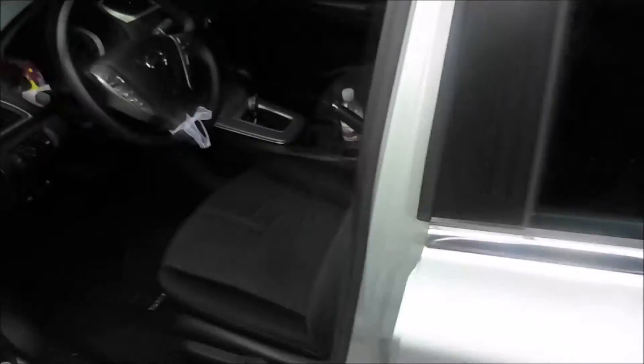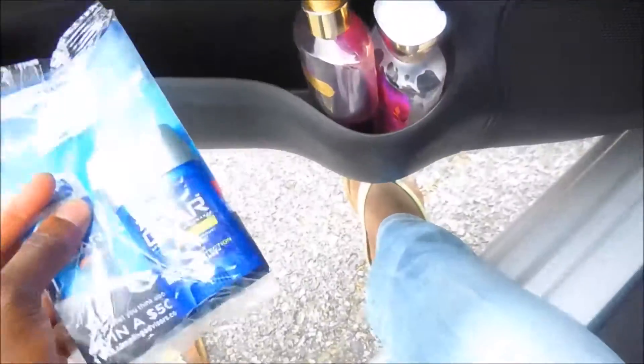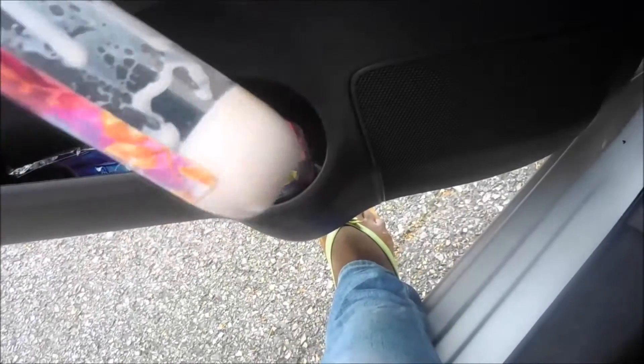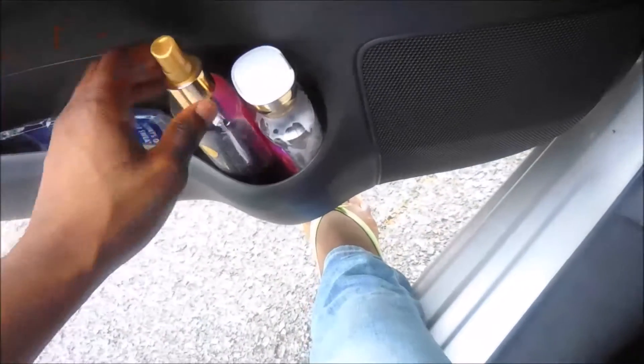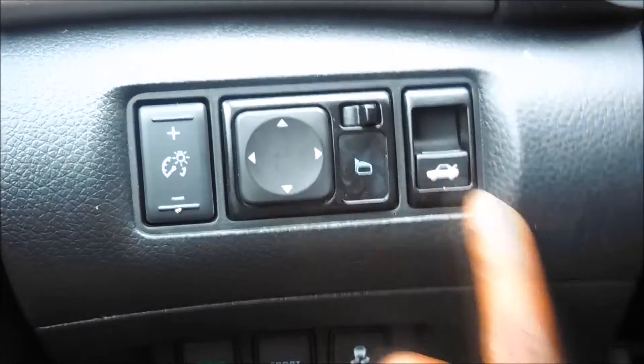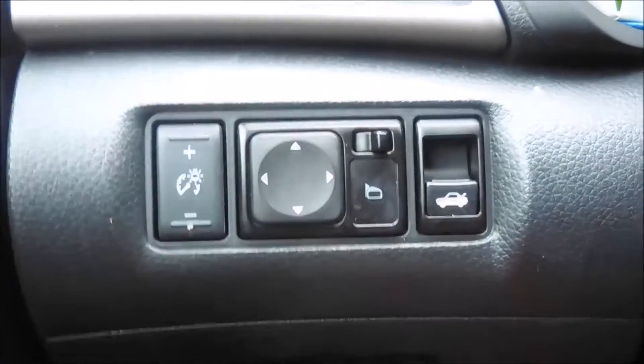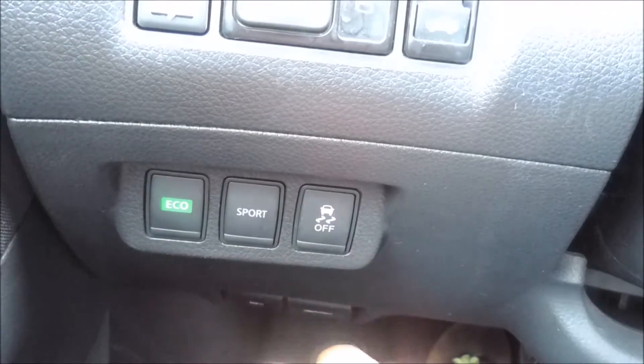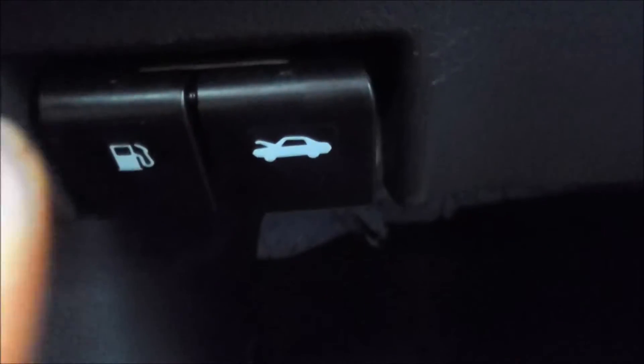Now to my territory — the front. You've got your regular door on the driver's side. In here I've got deodorant because you never know when you're rushing, a spray for the same reason, and lotion. Especially as a student you need that! There are mirror controls, and this opens the trunk of the car. This car also comes with eco and sport modes, and something like traction control. Over here you've got the lever to open the gas tank and the hood.